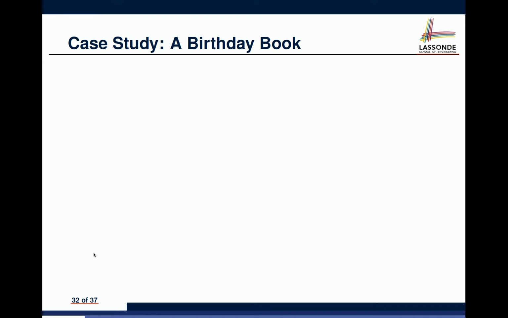Number two, for birthday book, it's a more challenging exercise. I'll explain what a birthday book is first of all, and then think about what kind of math model you want to create, and think about how you can implement it. That's something we'll talk about Monday, but before that, let me give you a little bit of background.